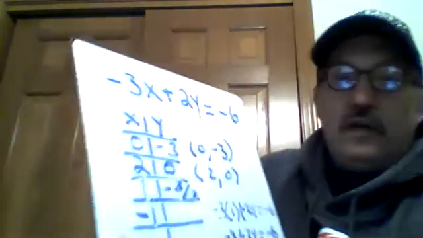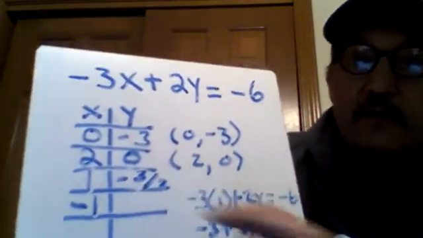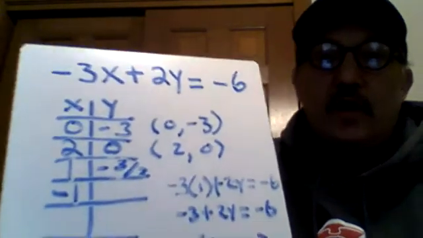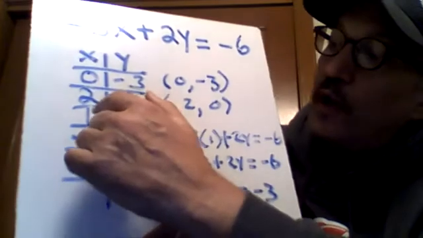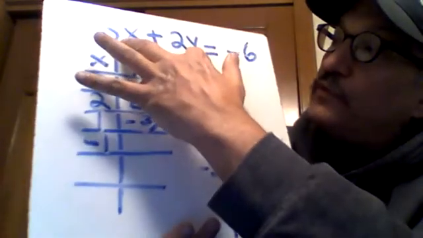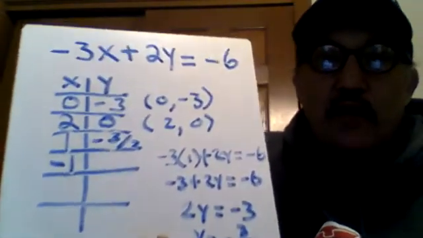-3 halves. So what we have here is, I'll use the horizontal form of the fraction here. When x is 1, y is -3 halves. This is another one of the infinite combinations of x and y that makes a true statement. When you put in a 1 for x and a -3 halves for y, the left side will be -6. You'll get -6 equals -6, a true statement.